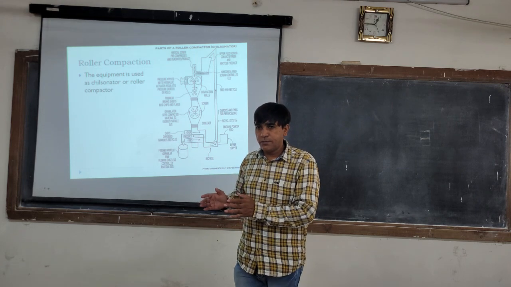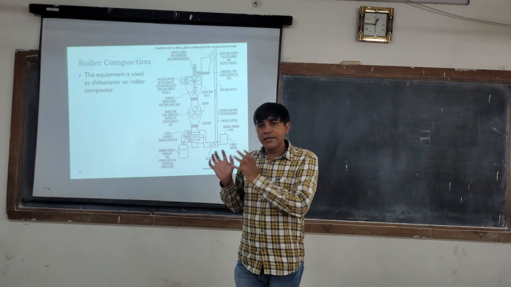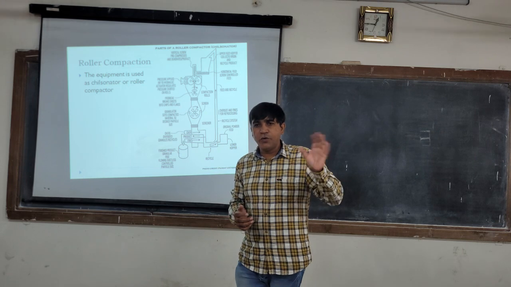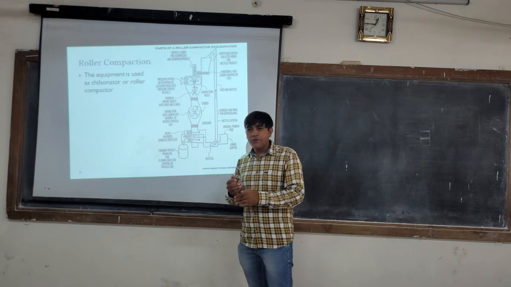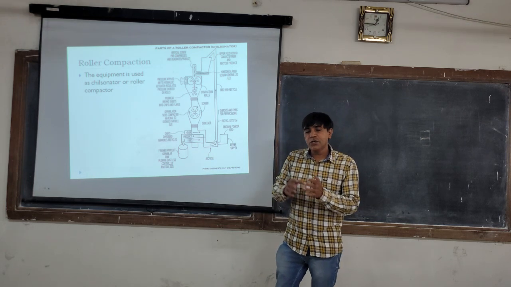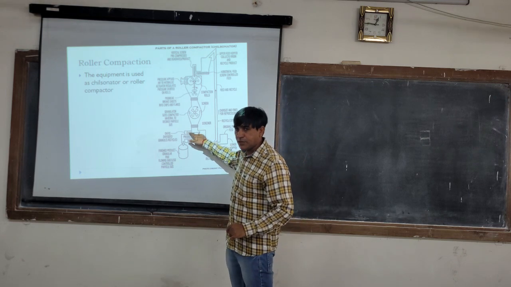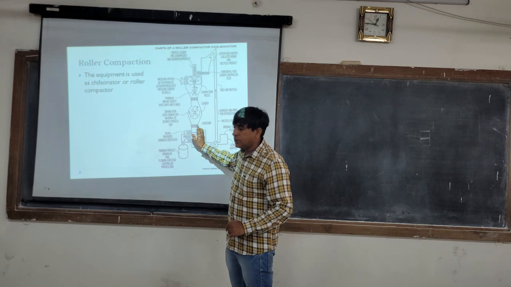we select granule size. For smaller size tablets, we prefer smaller granules. For larger size tablets, we prefer larger granules. So if our tablet weight is 500 milligrams or more, we go for 10/20 granules. If the weight is less than 300 milligrams or around 300 milligrams, we go for 20/40 granules. So this upper screen will reject the oversized granules.